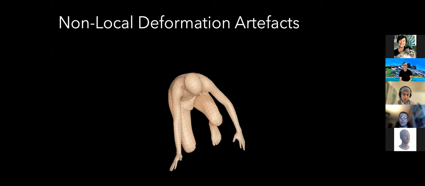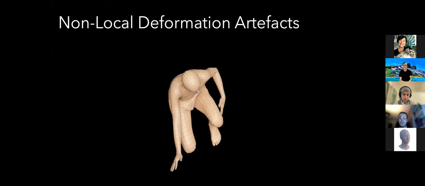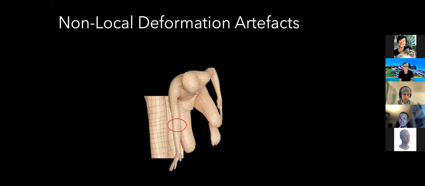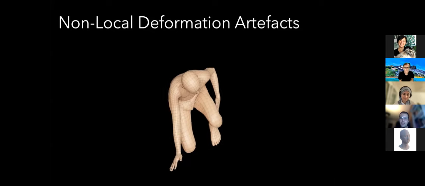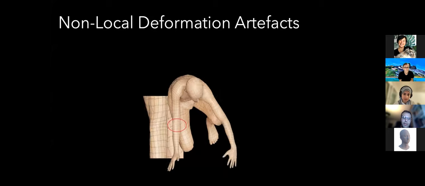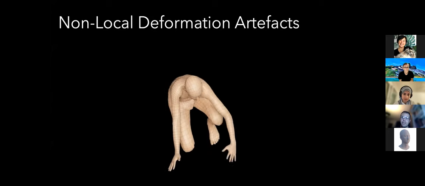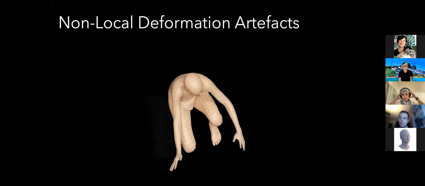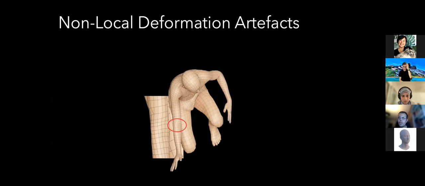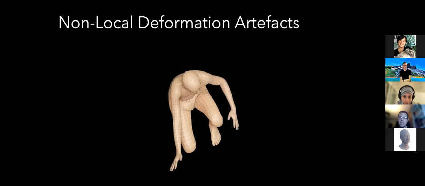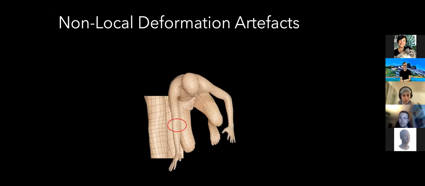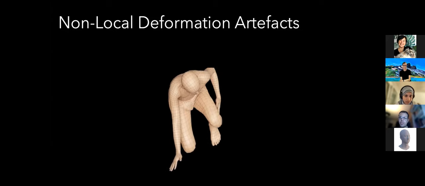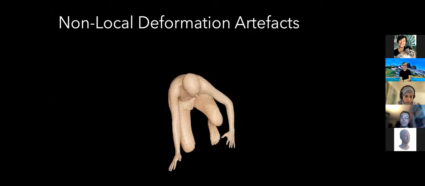To just give you more intuition of how that looks, here we have a runner, thanks actually to Noreen Mahmoud for giving us this example. He's warming up, and notice that he's moving just one elbow, but the other elbow is bulging. And in every single example we've seen today, whenever someone bends their elbow, you see a bad deformation on the other elbow. And this is very problematic for artists and animators. Again, this boils down to the fact that SMPL regresses the corrective offsets for every vertex from all the joints in the model's kinematic tree.